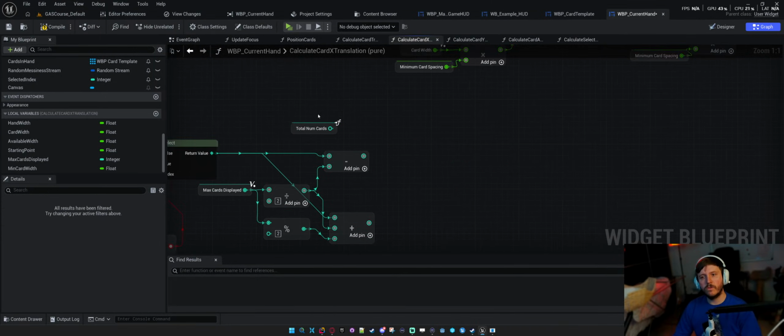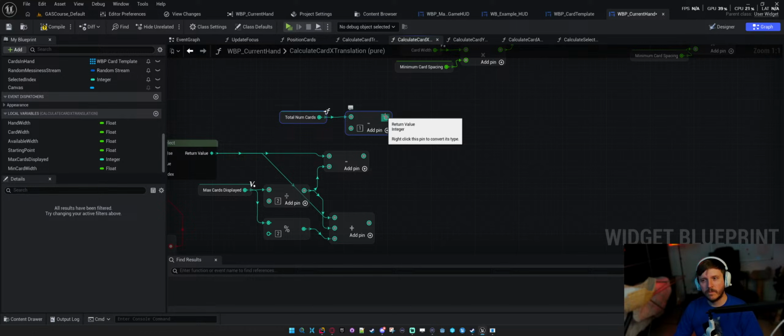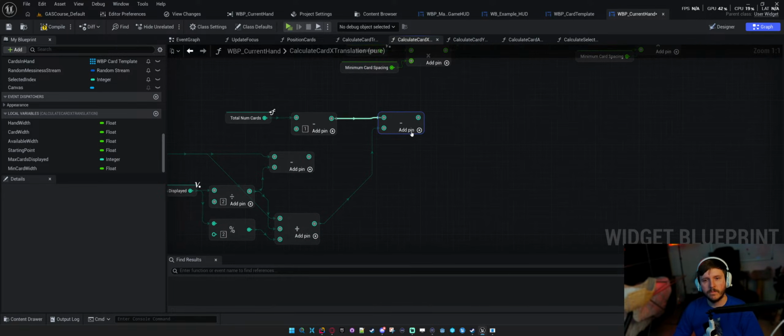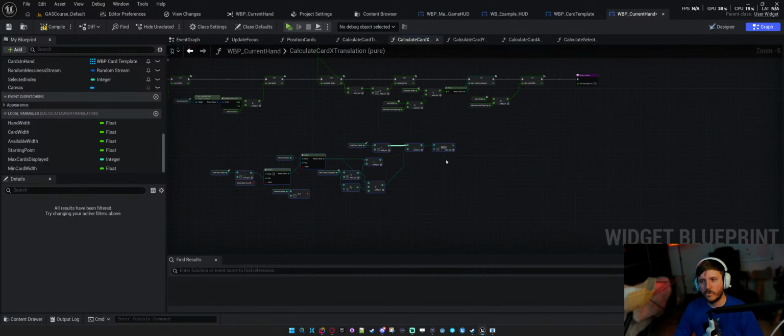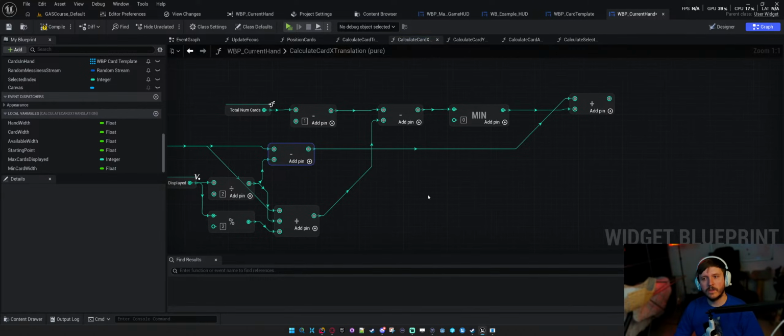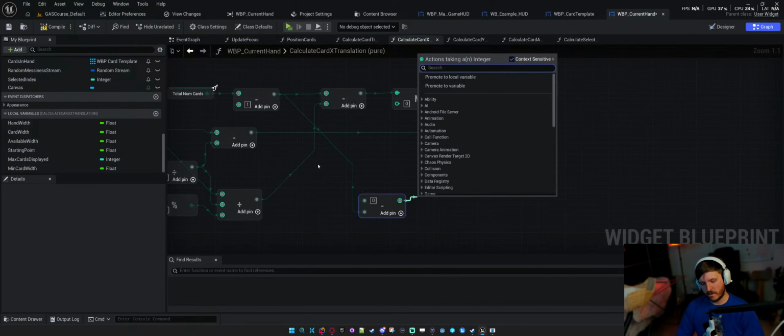This one always. Subtracting this value. Min. That. Adding this. This. That X.